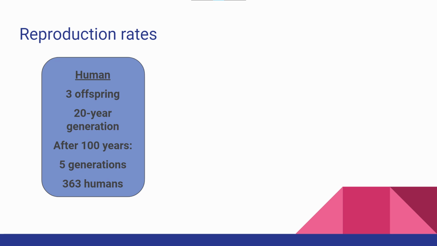5 generations and 363 humans. We could fudge this by a factor of 10. I don't care. Let's call it 50 generations and 3,600 humans. It wouldn't actually be that, but we'll get to why it doesn't actually matter in a second. That seems like a lot of humans. And while it may sound like a lot, in theory, there could be a bit of variation from those humans, but they would all absolutely still be humans. Nobody's going to argue that they're not going to be humans after 5 generations.